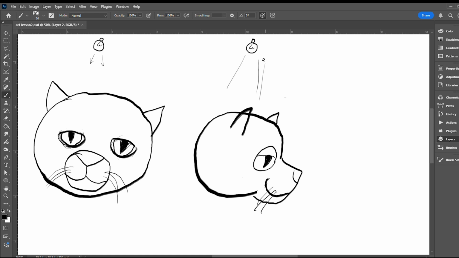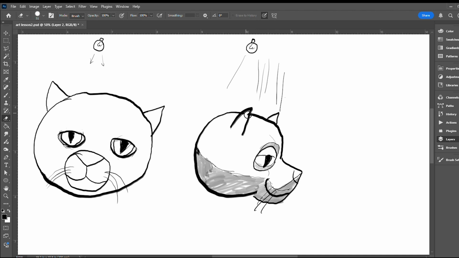Now again, the light source is directly above it, so the shadow line, based on our previous exercise with the sphere, is going to fall something like this. Below that is what will be shaded, and right above the eye, where it begins to turn in a little bit, that will be shaded as well on the lower side of the eyeball, because it's a sphere. That will have a shadow as well. And of course the ears will cast a shadow onto the rest of the face.